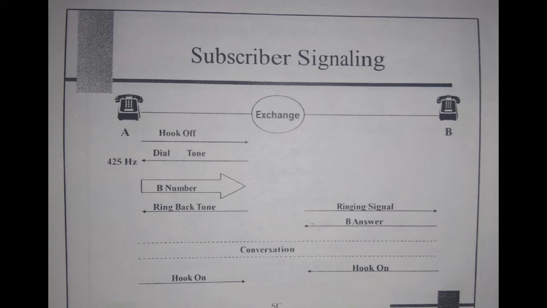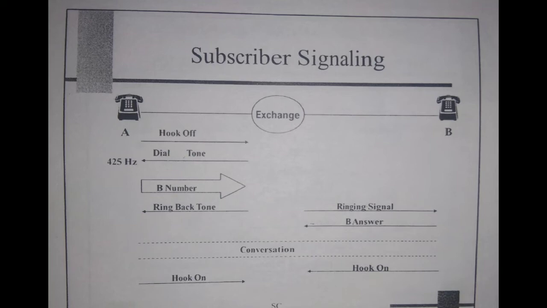Let's discuss a scenario where you are calling from one phone to another through an exchange. First, you take off your receiver and before you can dial a number you get a dial tone as soon as you go off-hook. Then you start dialing the number of the connection you want to establish with B. Once you dial B's number, which is a 10-digit number, you get a ring-back tone, and on B's side the exchange sends a ringing signal. Once B picks up the phone, a connection is established between A and B through the exchange. While talking, a hook-on condition applies on both sides, where you can't dial a number, and if you dial from either side it will not respond.